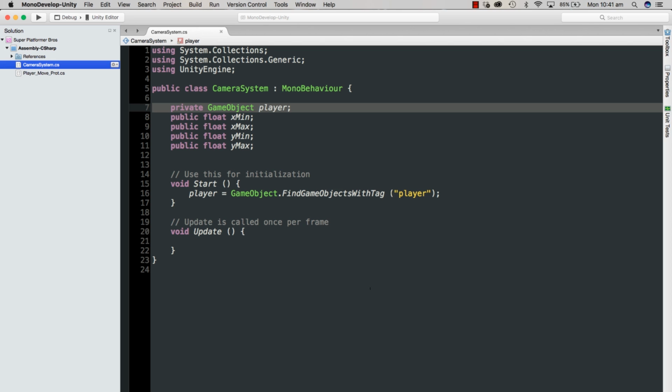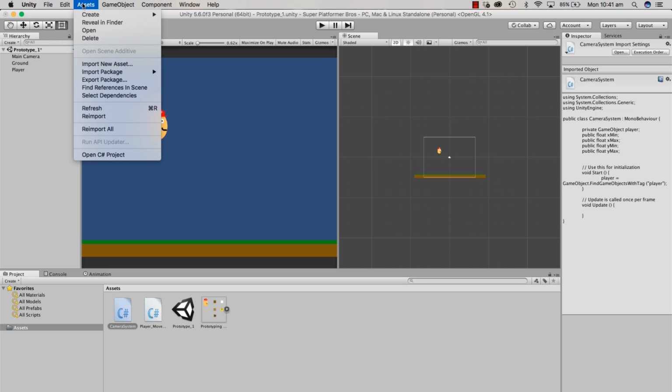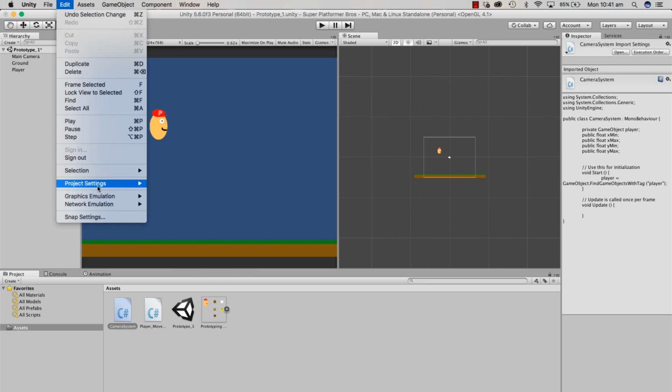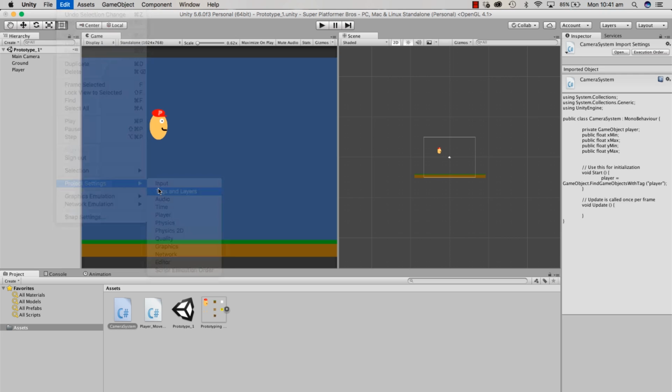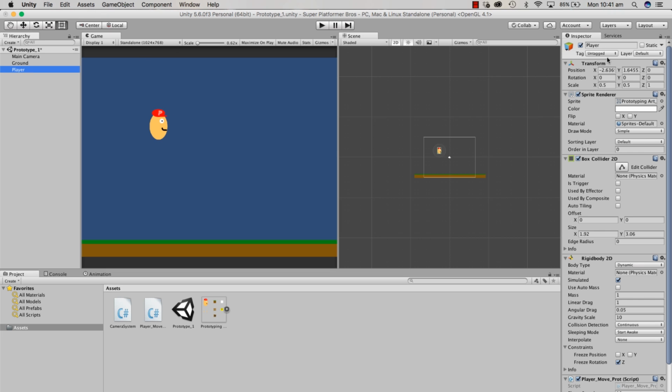So we can go back into Unity just quickly, and if we go to Edit, Project Settings, Tags and Layers, we can go to our tags here and add a new tag and say player. Although, hang on a sec, I might just check.